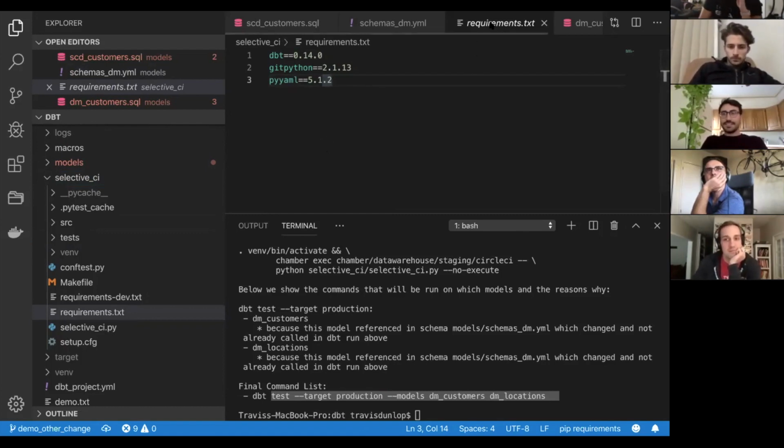Got it. Oh, it looks like Taylor asked if you can use something else besides Git. Yeah, that's kind of the downside to this. It's really what are these people using if they're not using Git?